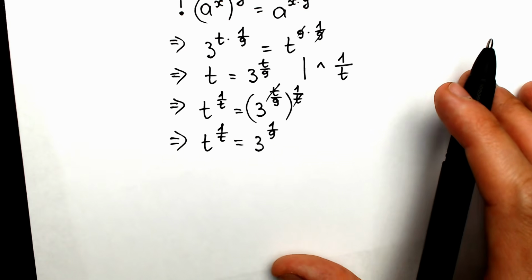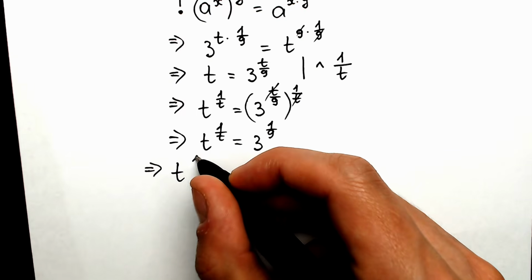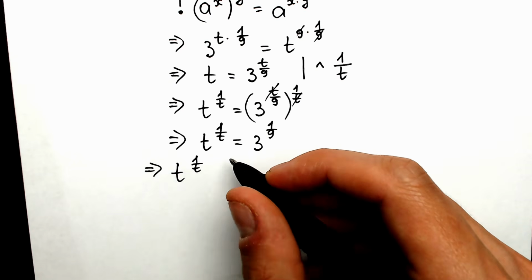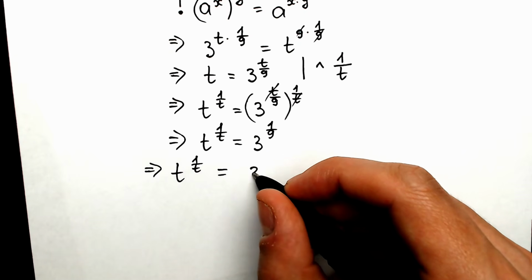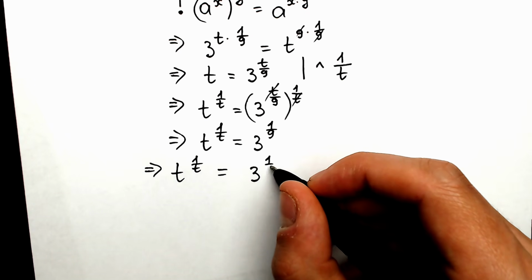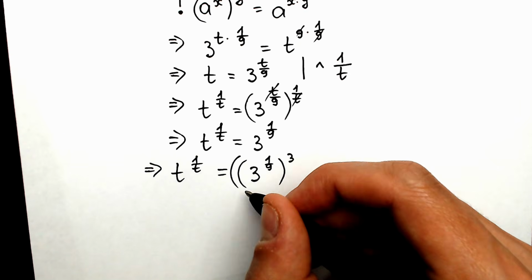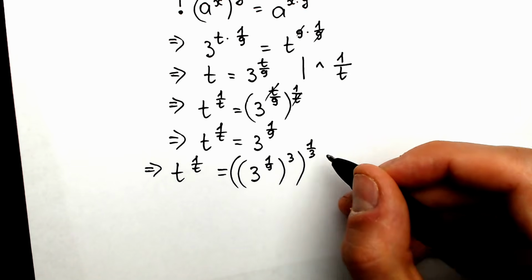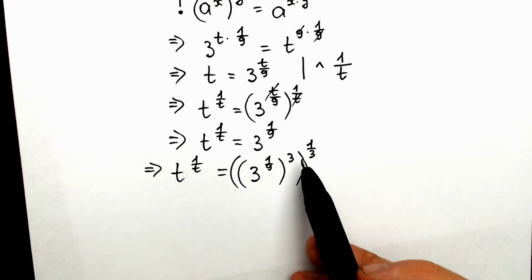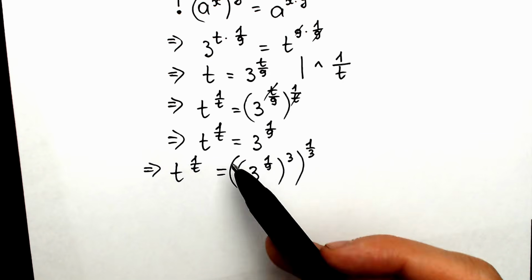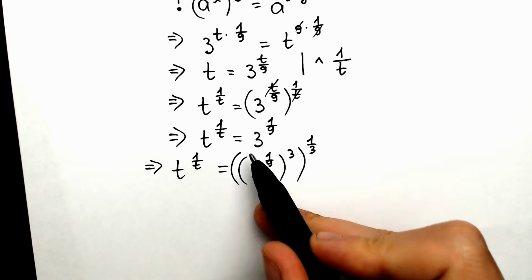Okay, the next step, we're going to do one really interesting trick. We have t to the power 1 over t, so this left side without any changes, but on the right side we can write this 3 to the power 1 over 9. So let's do it. 3 to the power 1 over 9. We're going to raise this to the power 3, and we're going to raise this once more to the power 1/3, because we can't change the expression. When we cancel 3 and 3, we have absolutely the same thing as in the previous step. But in general, this is a very interesting expression.